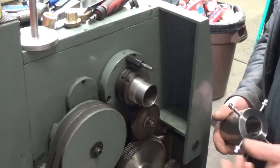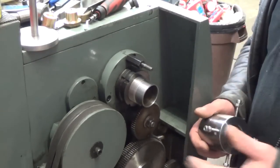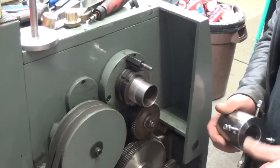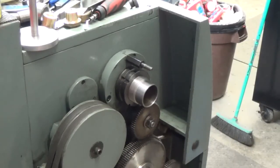So I started looking at it, and I figured the threads would go tight, so I tried a few extra thou on the threads to make sure that's not the problem. And it turns out it wasn't the problem. I'm going to grab a dial indicator and we'll show you what was the problem.